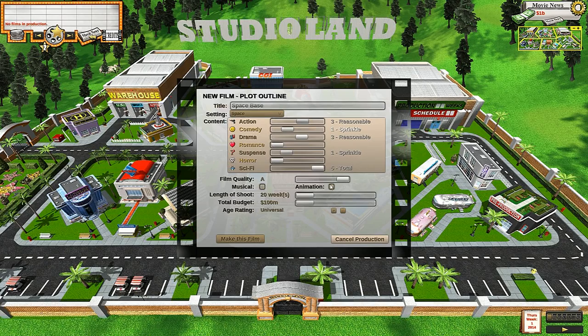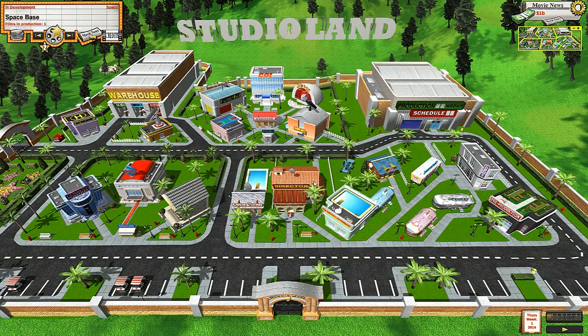You choose your quality of film. And then you can choose how long you can take to shoot it. So we're going to go 45 weeks. And you can choose your budget. So we'll go $300 million even. Okay, so there's our film. We're going to go make this film. So as you can see, we're now producing Space Base in the top left-hand corner here.